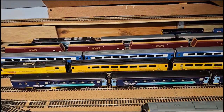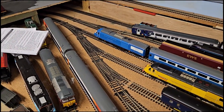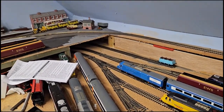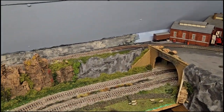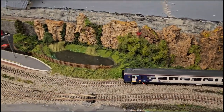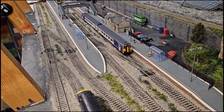So this loco will have to stick to my outer fiddle yard for now, which is not suitable for these points. It's funny because the Bachmann 158 manages it fine, and that's quite a long DMU. But yeah, I'm not too worried because eventually I'm hoping to get rid of the setback points altogether. But for the time being, I'm stuck with them. But yeah, so I'm going to get the sound back on now, and we'll do a proper little running session. So we're back in a sec.